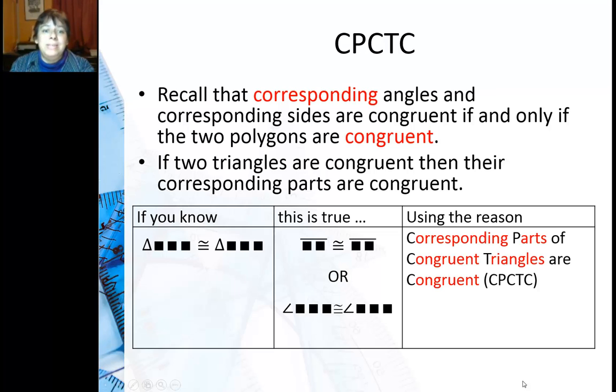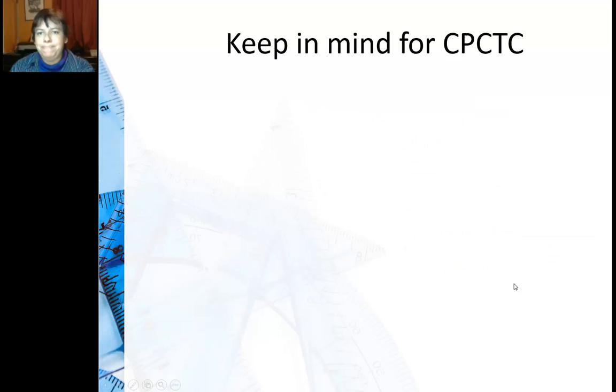You might be given a statement where you can see triangle is congruent to triangle. Then you can say, oh, I can say this side's congruent to the corresponding side, and the corresponding angle is congruent to the corresponding angle. So you can see where CPCTC comes from. It's the first letter of each word in corresponding parts of congruent triangles are congruent. But math people don't like to write too much, so we shortened it to CPCTC.